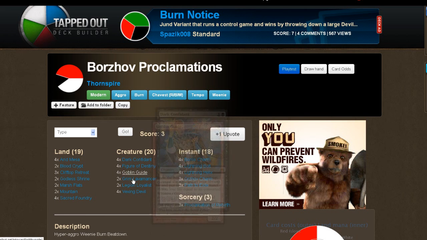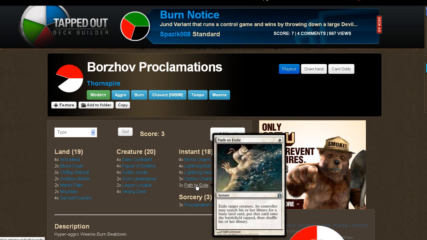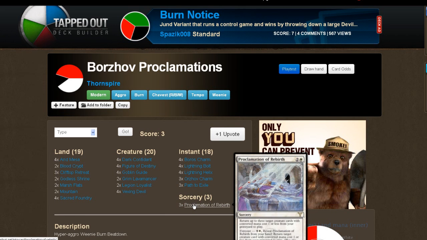But I mean, if you wanted to keep your Dark Confidant alive, you could use its first ability in Orzhov Charm here. And then of course Path to Exile. Path to Exile right now is the most popular card in Modern. So if you're playing white, of course, this is an auto include. And then Proclamation of Rebirth.